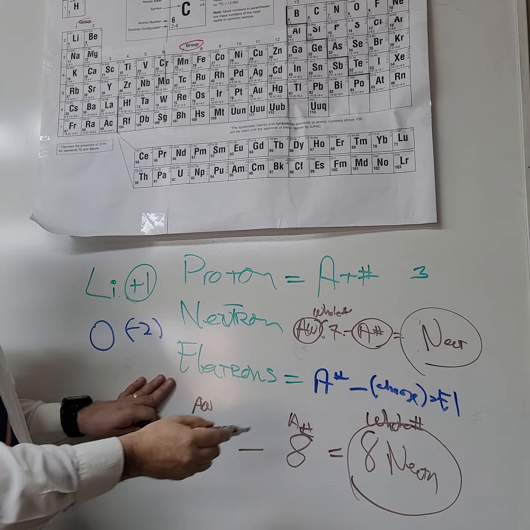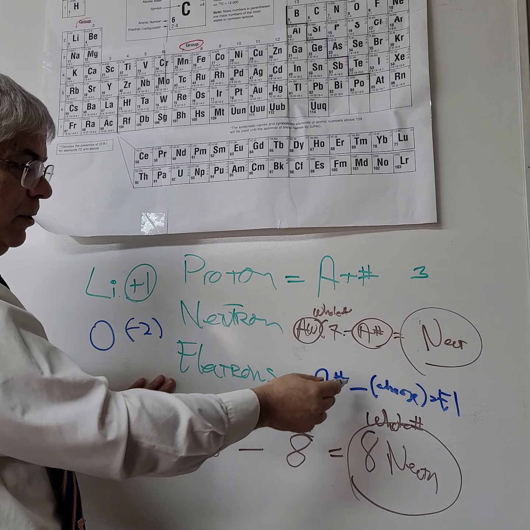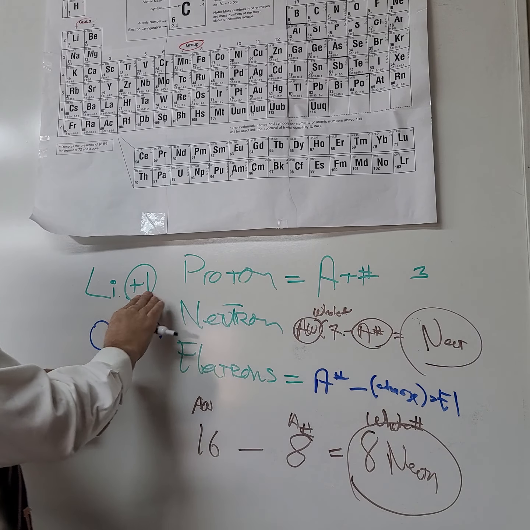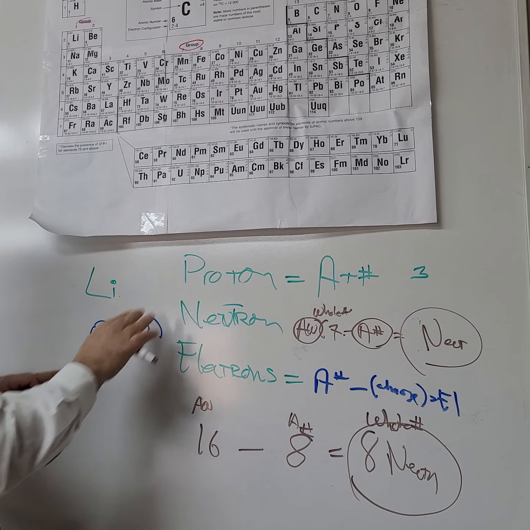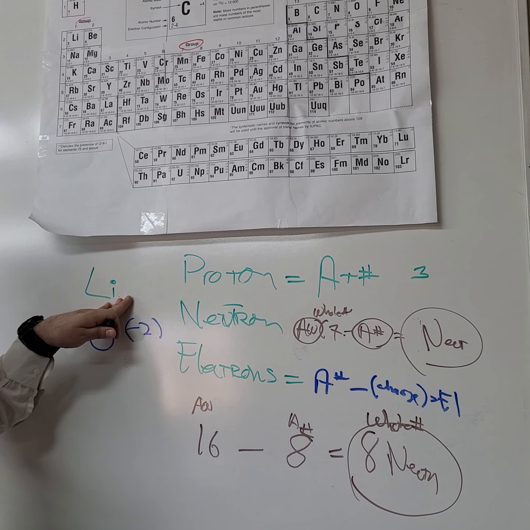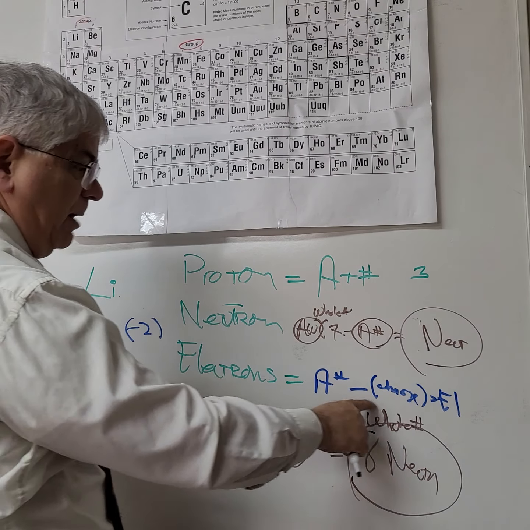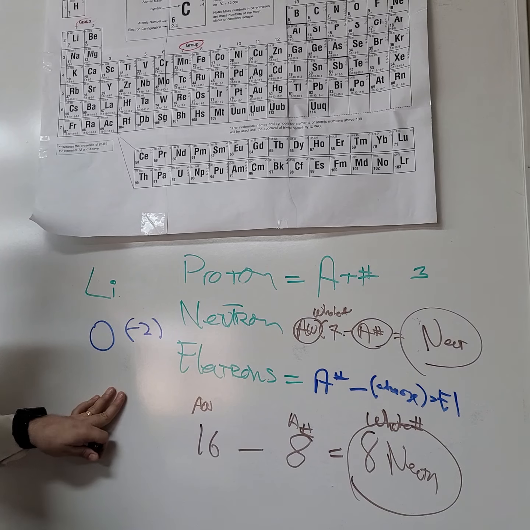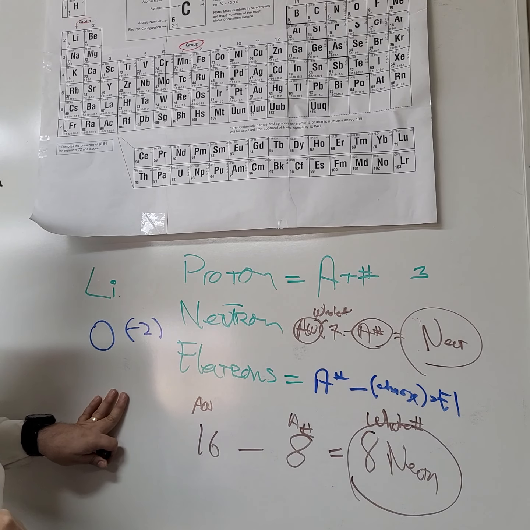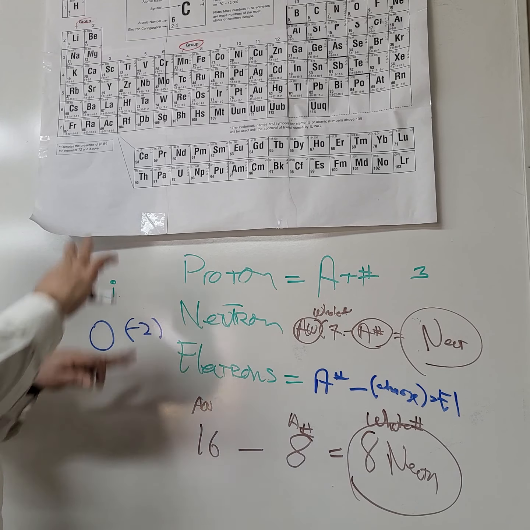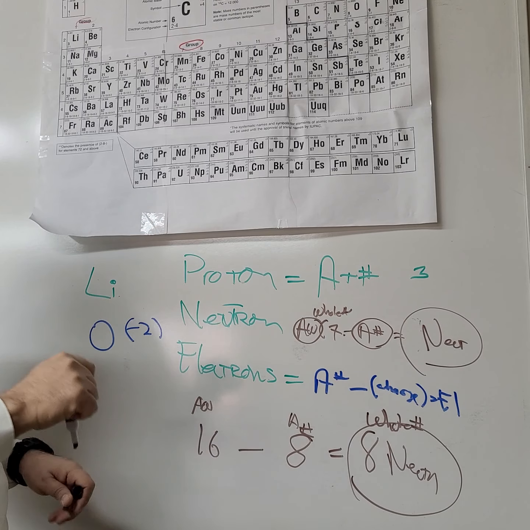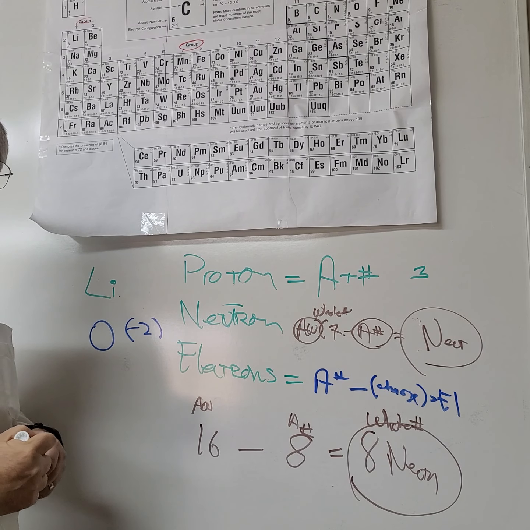And for our electrons, it's our atomic number minus the charge. So if there's no charge listed, like here with our lithium, then the atomic number equals the number of electrons. Okay, so that's our review for chemistry for what we're going to be evaluating on our elements in biology in Chesterton. Thank you.